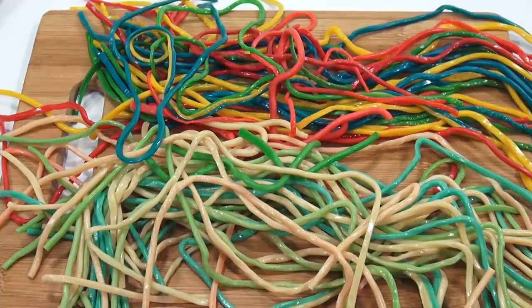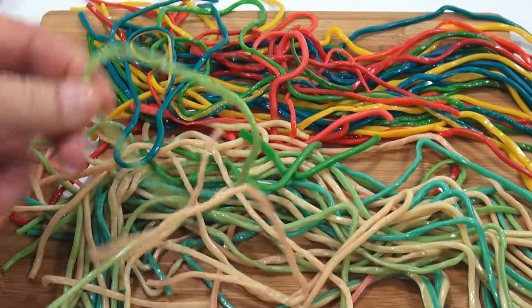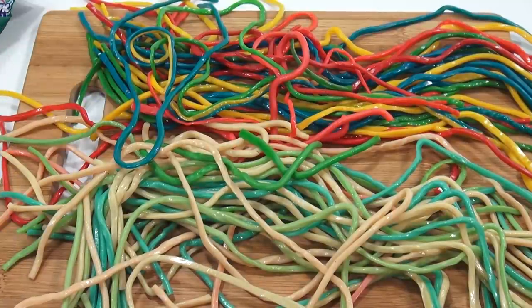I can't tell. It's flavorful and it's sweet. I'm afraid to take another bite of this one here. This one's really hard. It's hard to chew through.